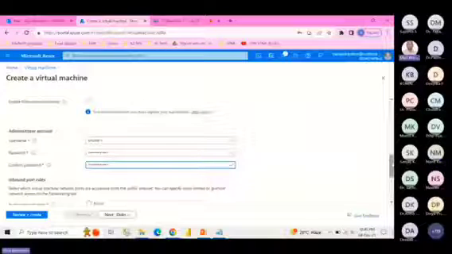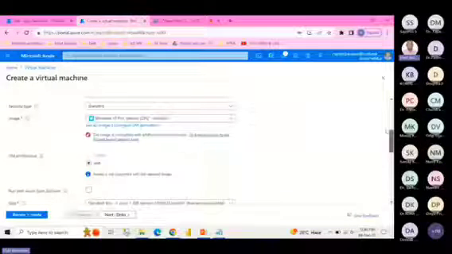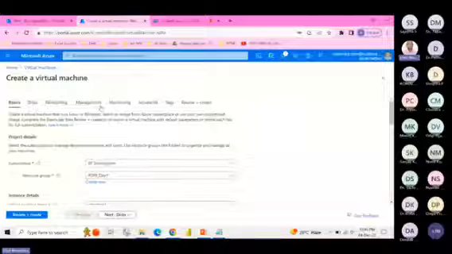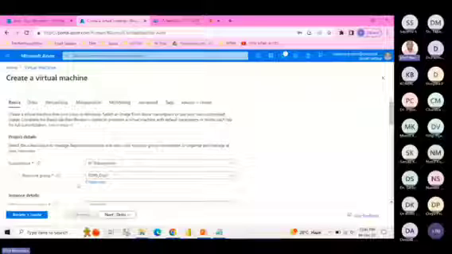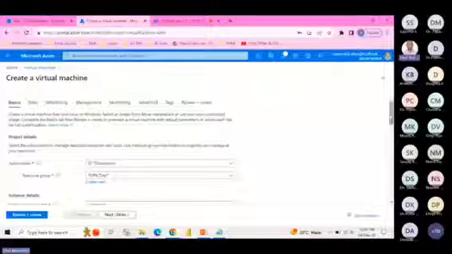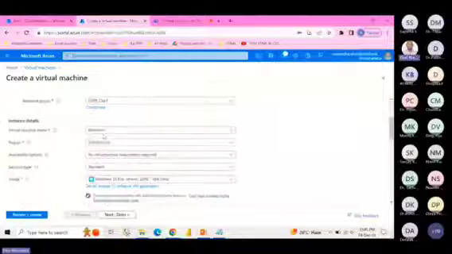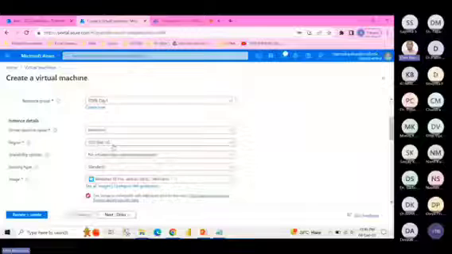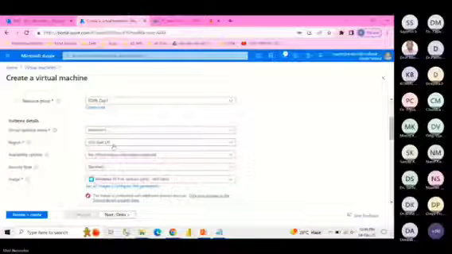I'm telling you one more time. After clicking on the virtual machine, you need to select the resource group name as FDP8_day1. This should be the same for all. Then you need to give your virtual machine name, and don't change the region. Keep it East US only.